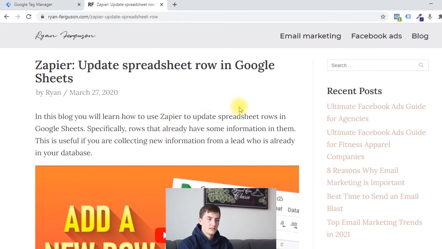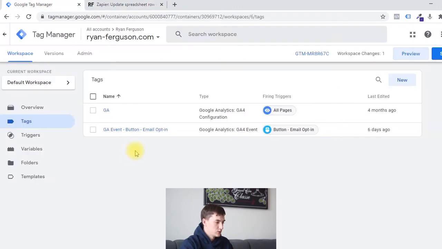So my goal here is to try and understand what people are doing on this page once they visit it. Are they clicking on certain things that I think are important, certain links or certain call to action buttons? Are they watching videos? There is some information that we can pull from analytics if we simply install our Google Analytics container onto this page, but a lot of the more interesting and helpful events we actually have to set up manually using Google Tag Manager. So let's say in this example, I'm curious how many people click onto this logo in the top left corner. That's for some reason a high value event that I want to track. And I don't know how to trigger this event in Google Tag Manager.